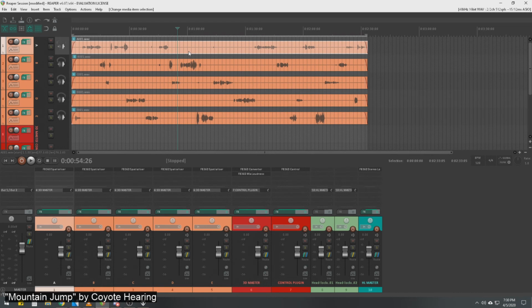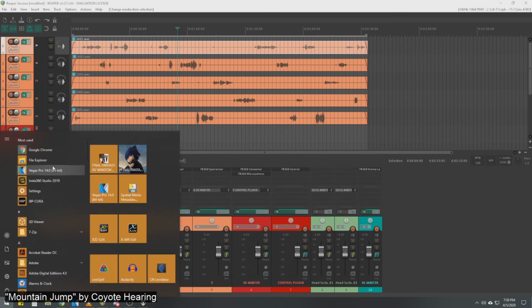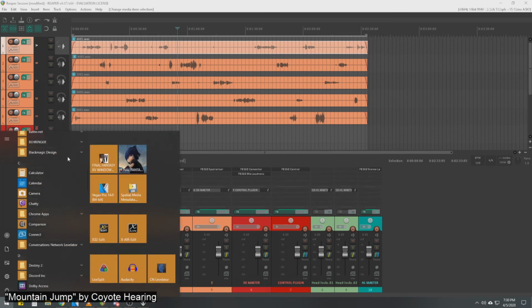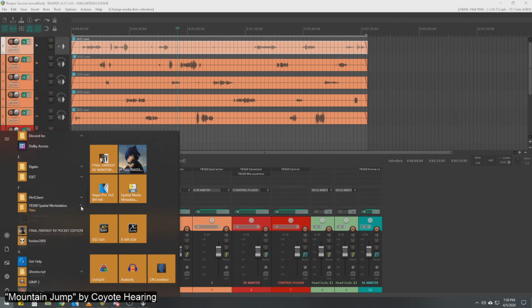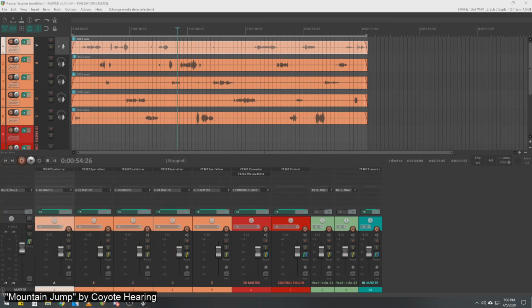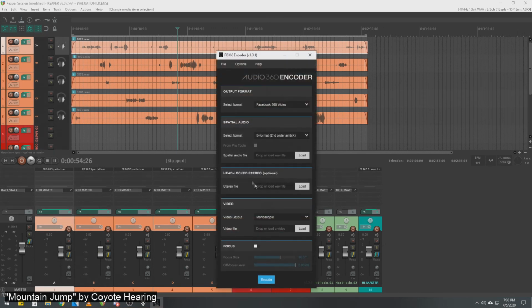That is one thing to note, though, about the 360 encoder, which I think I accidentally closed. Yeah, I did. That's all right. But the 360 encoder, it's probably just here if I grab it. Facebook 360 Spatial Workstation. The encoder here does have a spot for headlock stereo.